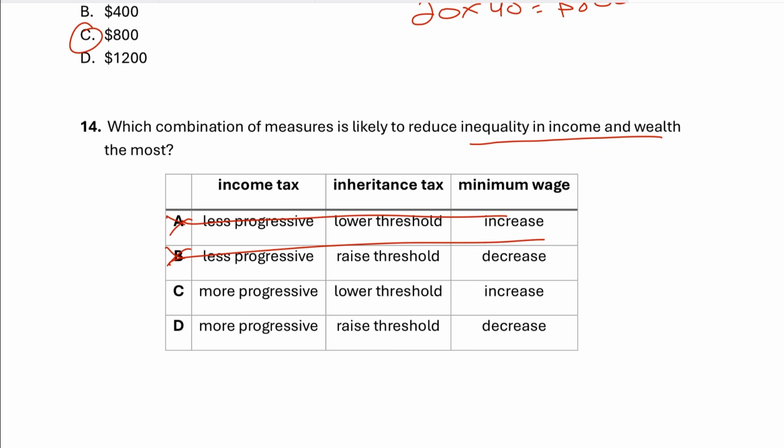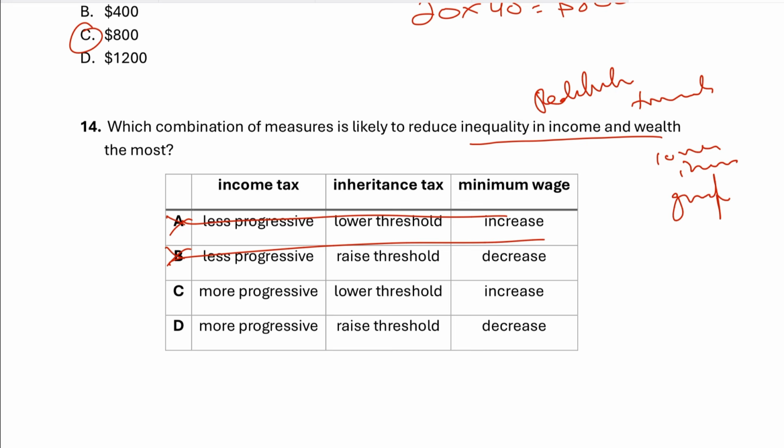So what we essentially need to do is that to reduce inequality the most, the government would need to use those policies that would basically redistribute. The government needs to redistribute income and wealth towards lower income groups. So a more progressive tax would take a higher proportion from the higher income earners. That would reduce income inequality because the government could then spend that money on lower income groups through various benefit programs and welfare payments. Also it's considered fairer to tax less from the lower and more from the rich. So income tax more progressive.